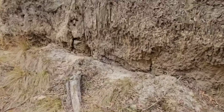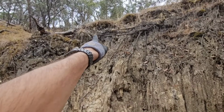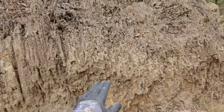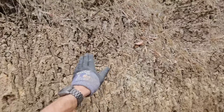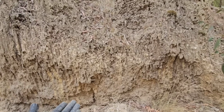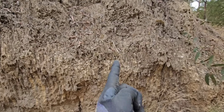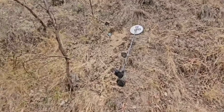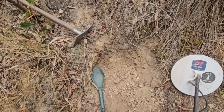Oh, there's a tree. Over on this side you can see you've got none of that quartz. You've got a little bit banded up the top, and that's a bit of the old miner's wash there, so that would be worth detecting. But you'd be wasting your time swinging over here expecting to get gold. You will not get gold in that. If you did, I'd be very, very surprised, because all that is a heavy silt, overburden, over-flood wash. It's not pay dirt whatsoever. The miners did not touch any of this, and they did not touch it for a reason: it did not contain any gold. So they're after the quartzy, banded, wash type material, the type that is associated with gold, and that's what we're after.